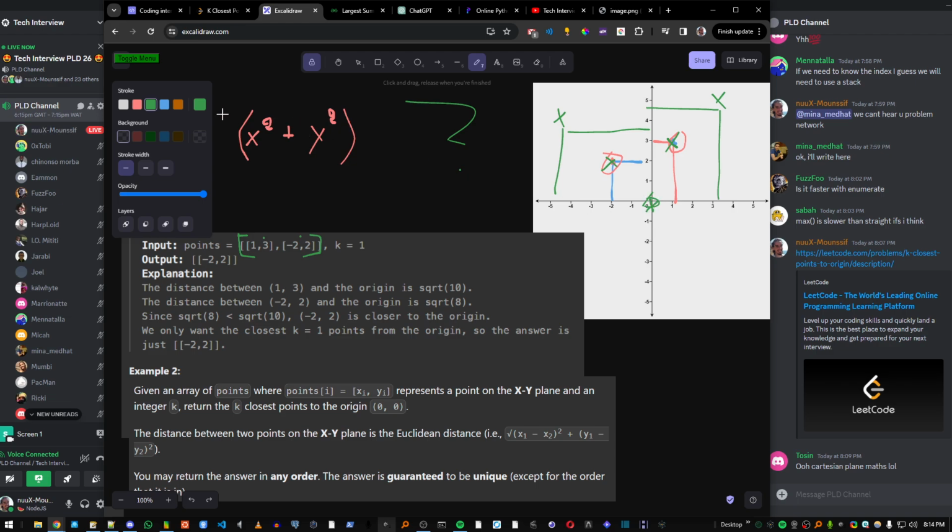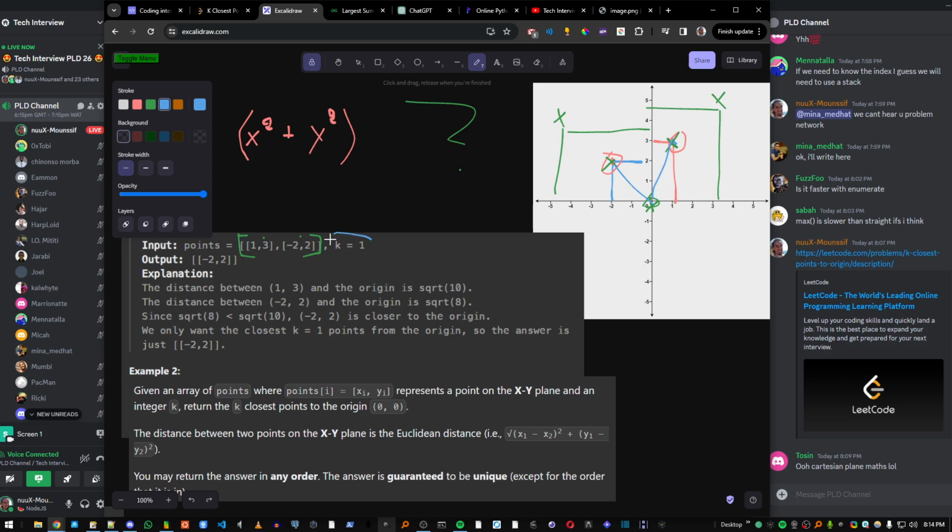So the idea is we're gonna check the distance between the 0 and each point, and the least distance is the one closest to 0, so we're gonna return this. This is the idea of the problem.